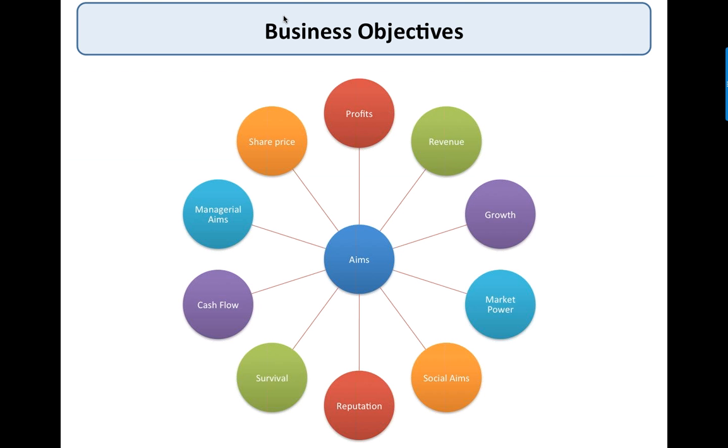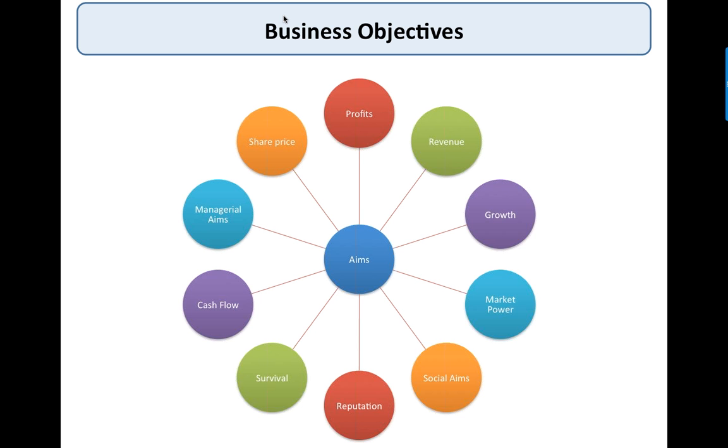Now, when you think about business objectives, there are many, many of them. I've put on this graphic, I've put profit right at the top. And for most students, it's their go-to objective. It's the one that they're taught, that firms are profit maximizers, that businesses are looking to get the highest return on capital, that kind of thing. Well, that's okay, that has some validity.